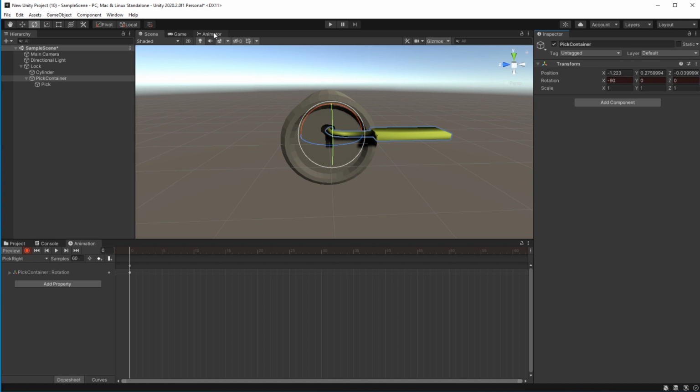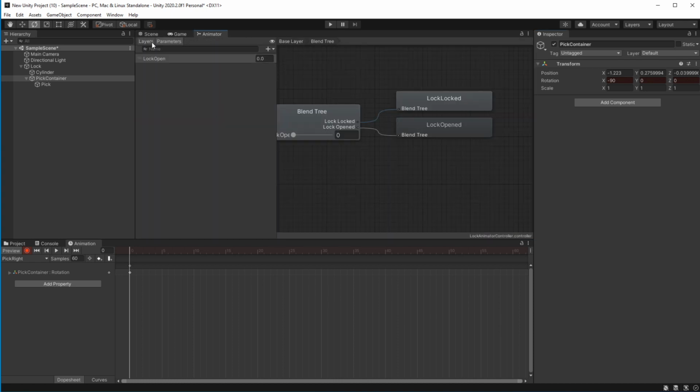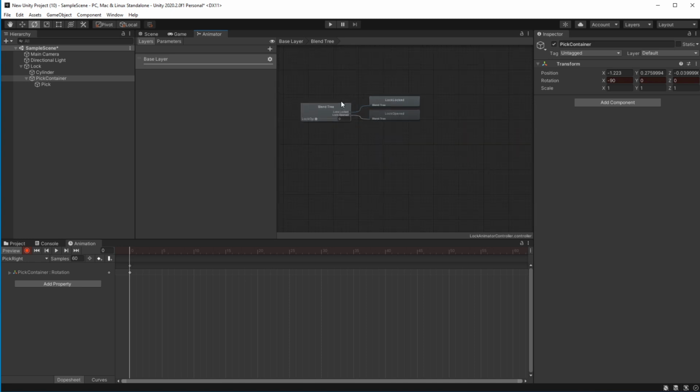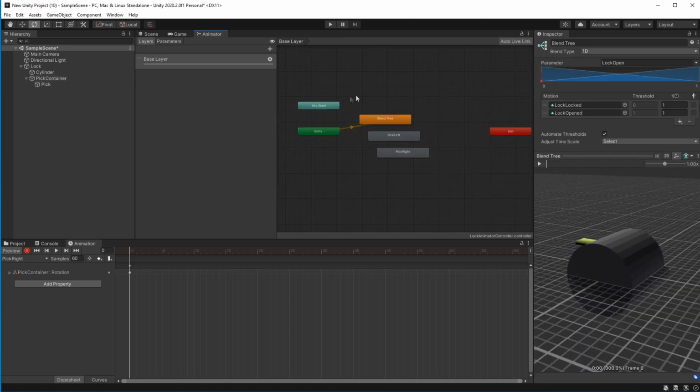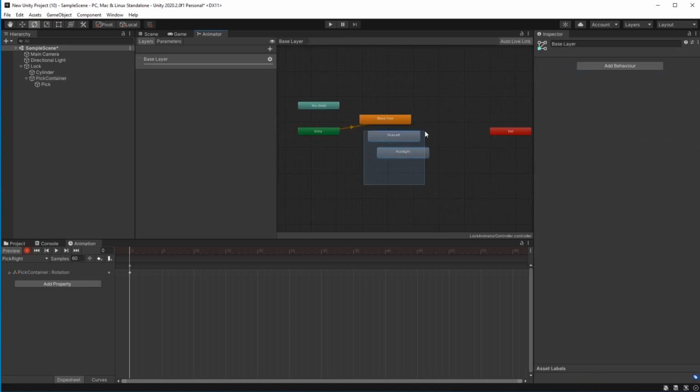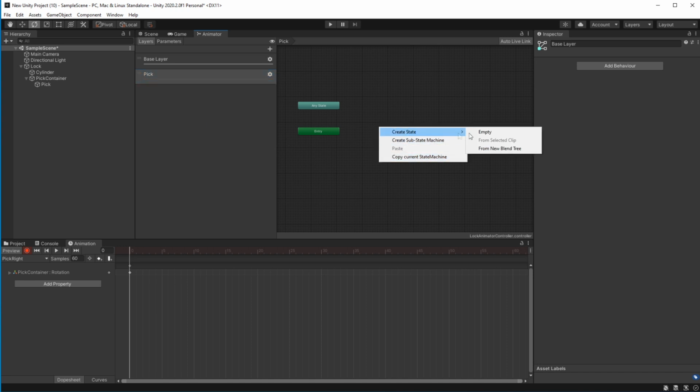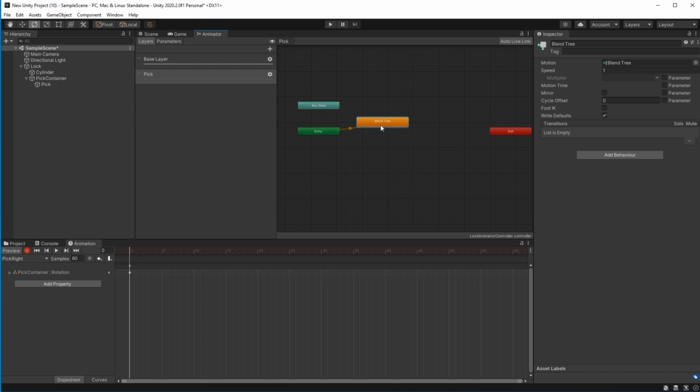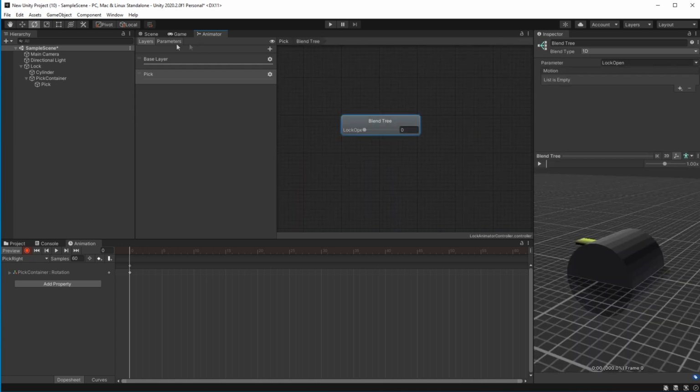Inside the animator, create new layer for the pick. Inside this layer, create new blend tree, and using new parameter called pick position, set up the pick rotation.